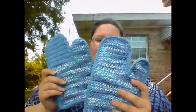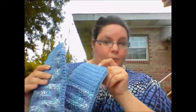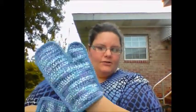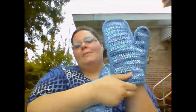But there are these. These are Dad's Grilling Mitts by Caroline Christmas from Pink Mambo. It's done in Lily's Sugar and Cream, in Moondance, which is the variegated ombre, and Blueberry, which is the blue solid. And it was a pretty easy pattern. My only concern with these is I made them for my father because his favorite colors are blue and purple, and there is actually purple in there, although I do not know if that's catching it, but I'm a little concerned that his fingers won't fit in the mitt. Pretty sure his thumb will fit, but I'm not too sure about his fingers, but he can give it away if it doesn't fit him.